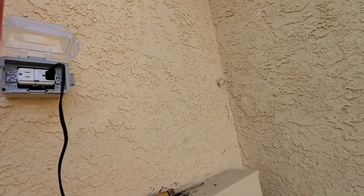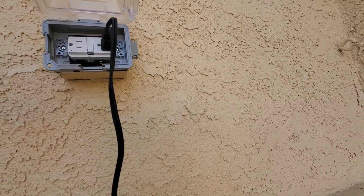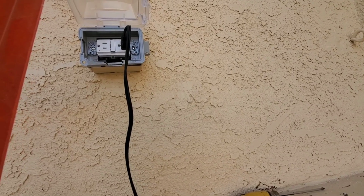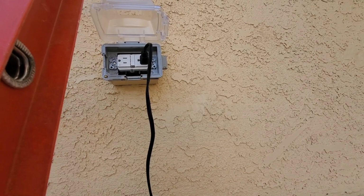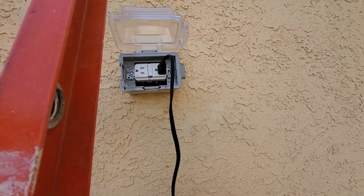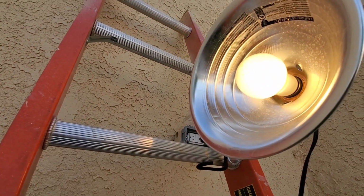Okay, so we have light on the timer. I just turned the timer forward. I think I'm going to keep the timer as part of the setup. I might have to just adjust the speed of it a little bit. It looks like it's slightly behind, but I have a few days to adjust it. But this is working well here.